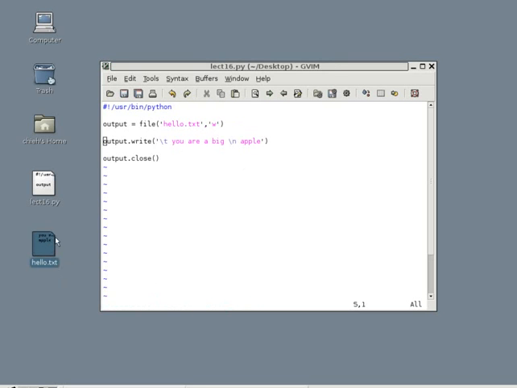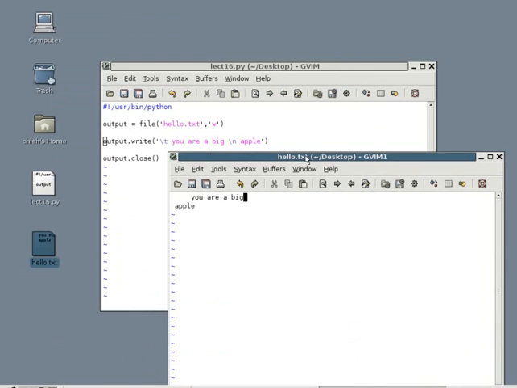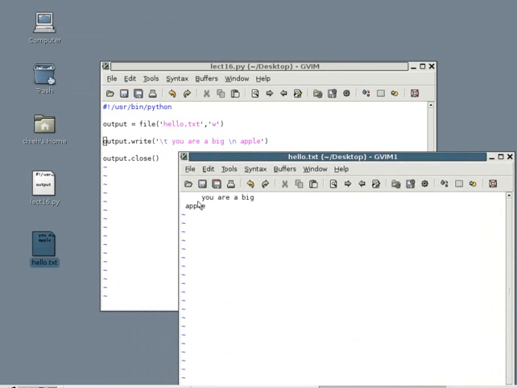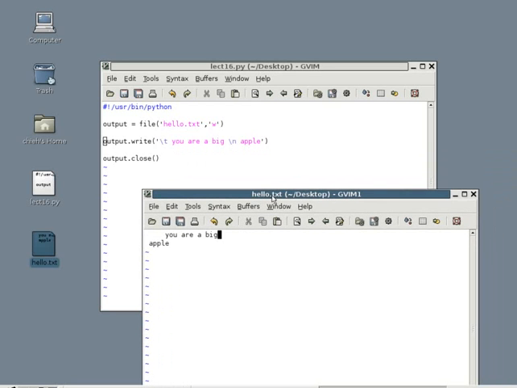Notice how there's a tab space before the sentence. That's the \t. And the word apple went to the next line. The reason why the apple went to the next line is because of the \n. I want you to realize that every time you run this program, it will automatically replace the previous version with the current version. So if you run this again, the same thing will happen. It doesn't add to it. And this also means you will erase the original file.